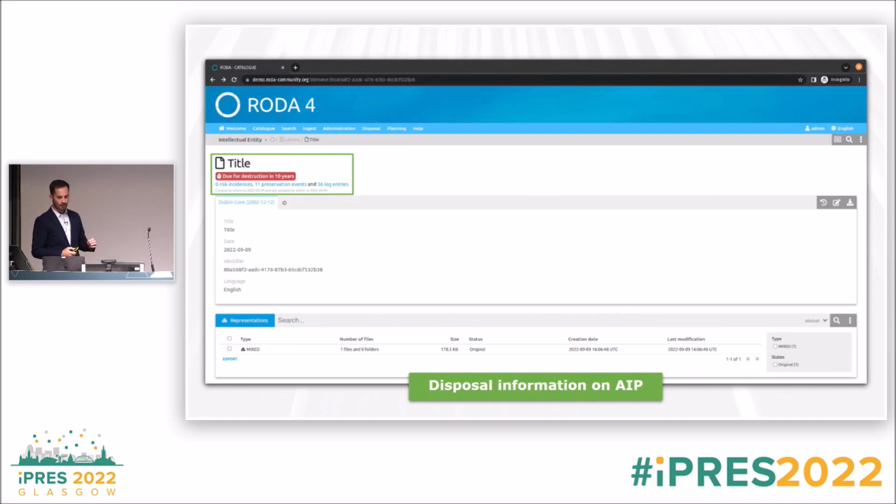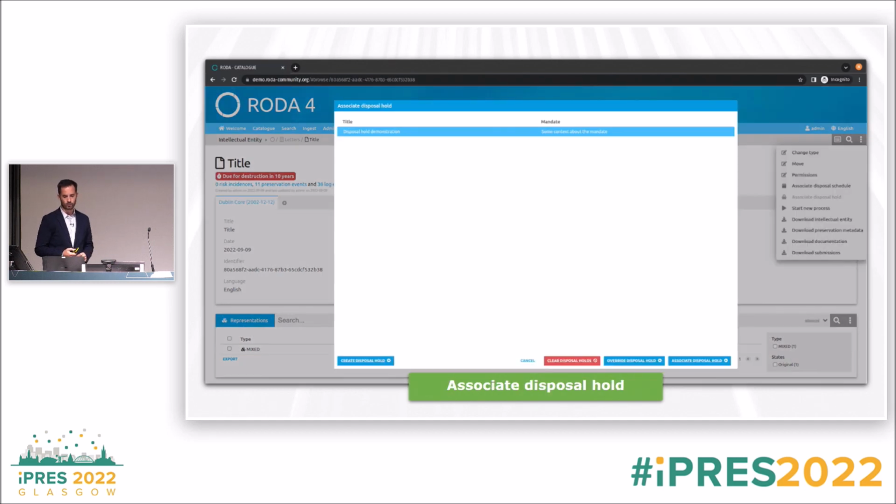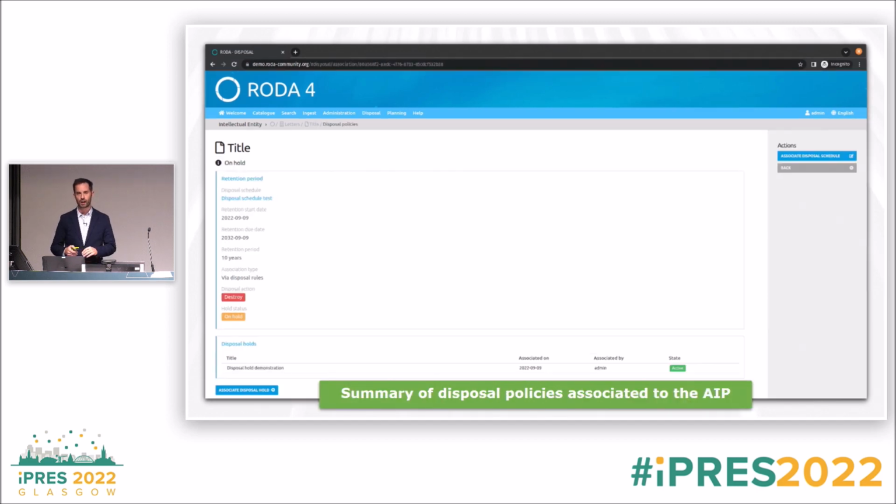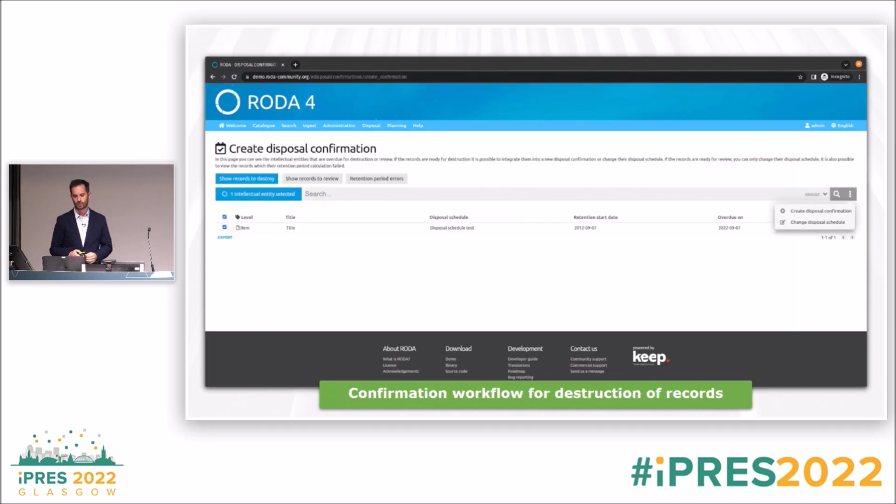On the record itself, you can see a badge about the destruction or the retention state or disposal state with a calculation on when it will be destroyed. You can associate disposal holds, and if you associate that, then it will be displayed on hold. And if you click this badge, you'll see the retention period calculated and all the information about the schedule and the holds that are associated with it.